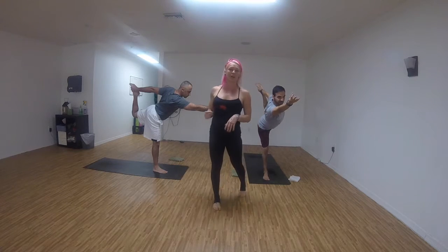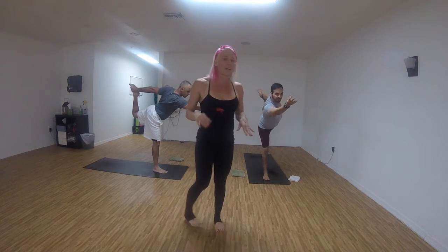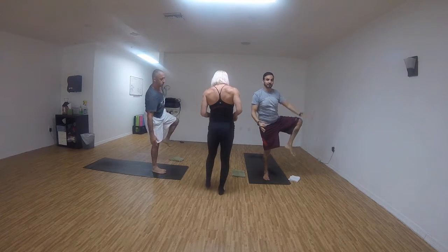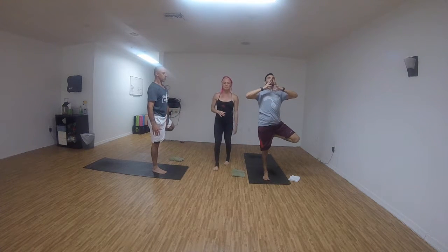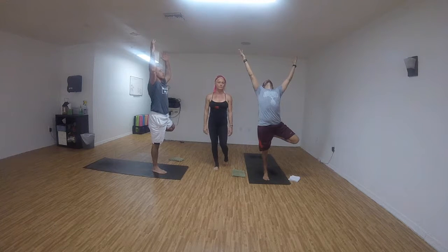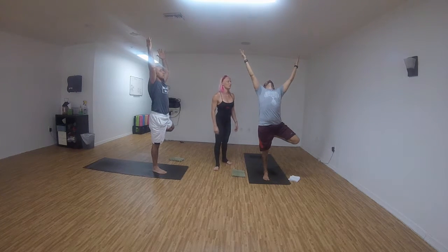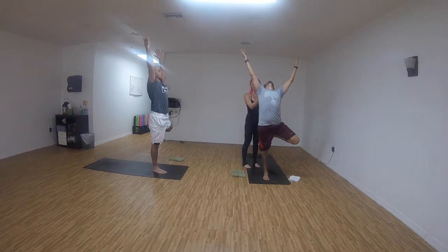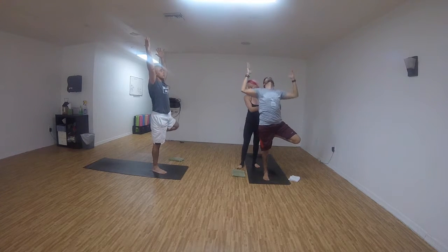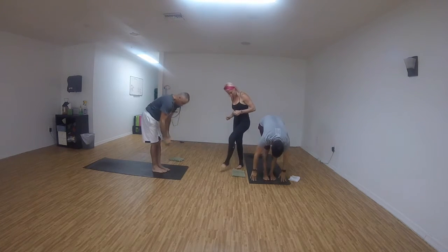Take one more inhale, and as you exhale, and as many breaths as you need, move to tree pose. Your roots grow as deep as your branches grow high. So be curious, what do you need to add in or take out for a successful tree? Loudest exhale. Both feet down, dive forward, fold, nose to shins.